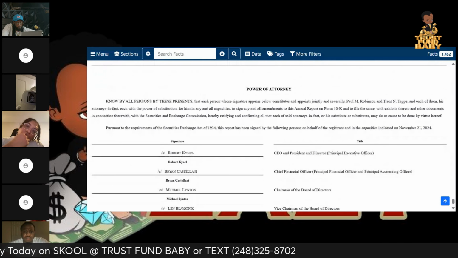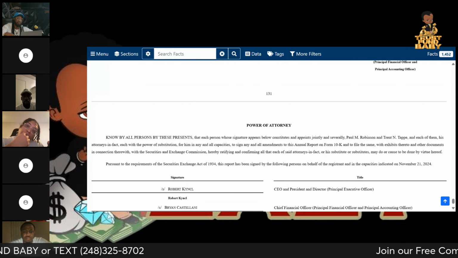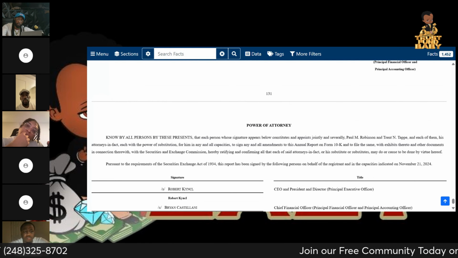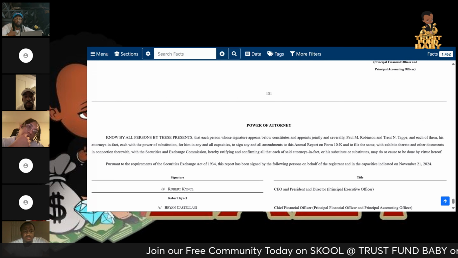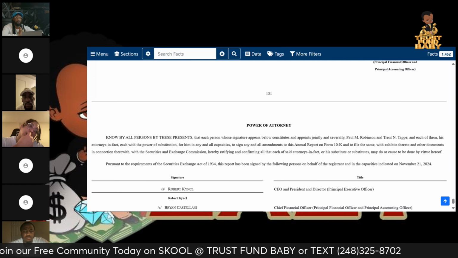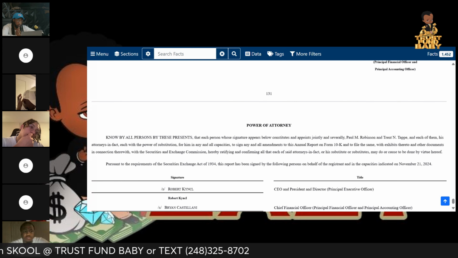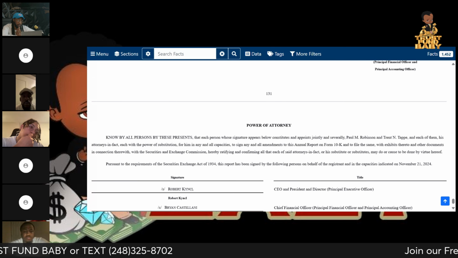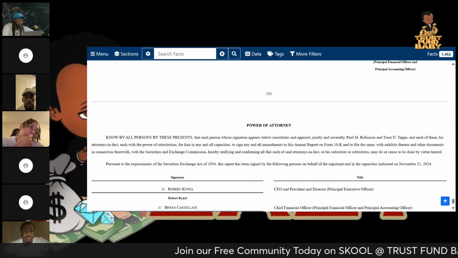And when you send it over to the proper entity for the trust indenture, they send it within their own entity to the proper people so that the document can be vetted and processed through. And you can reach out to them in order to verify that they received that document. So this is one of the main reasons why when y'all have tried this in the past, it did not work. I promise you, because you are not sending it to the right person. Even if you sent it to Chase, you sent it to the wrong Chase branch.